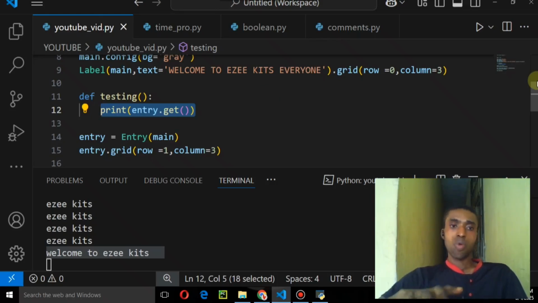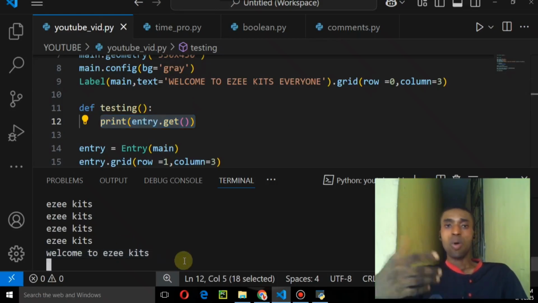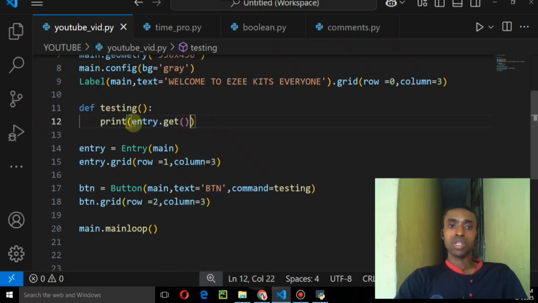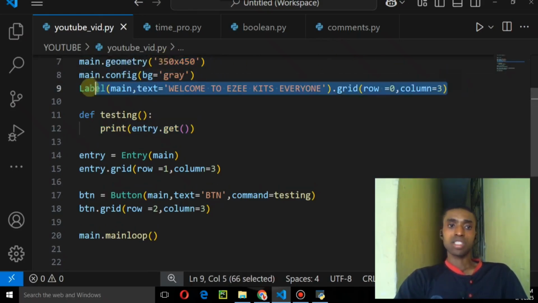Let's find a way to make this a little bit more fun, by making use of this label here to display it, because this print function is just displaying it on our terminal, but I'm not actually seeing what is going on in the front. So let me use this label, because this is going to be a test. I'm just going to copy this. It's going to be almost exactly the same, but just that the text is going to change.